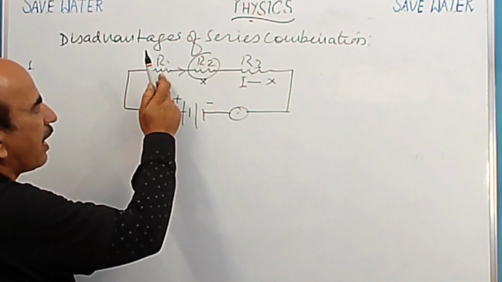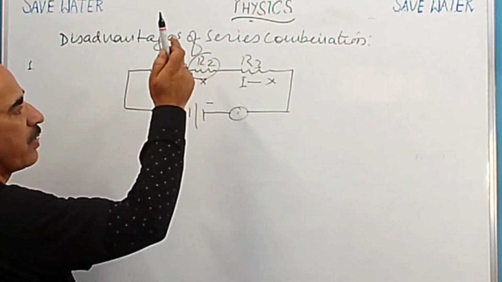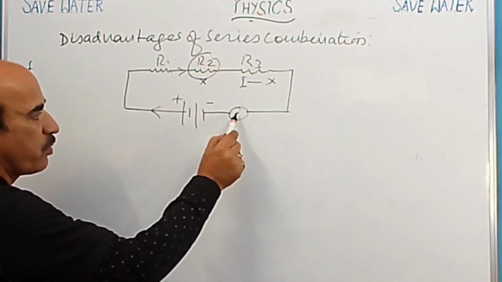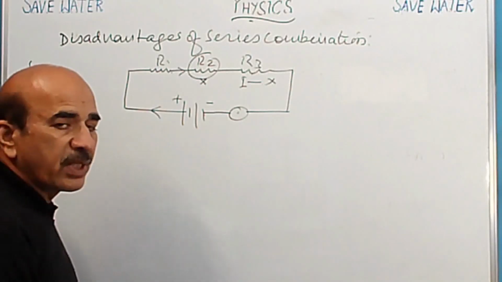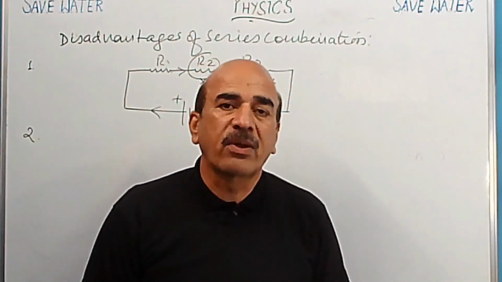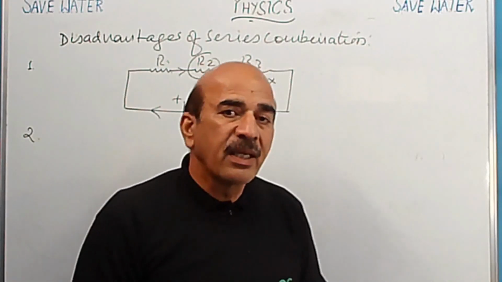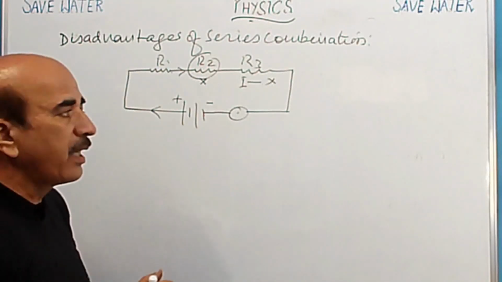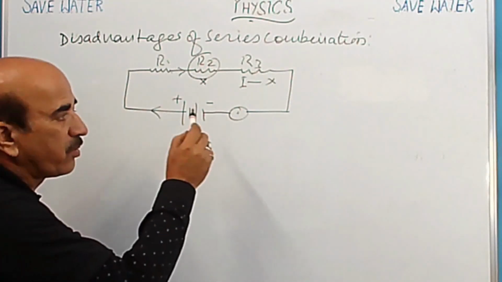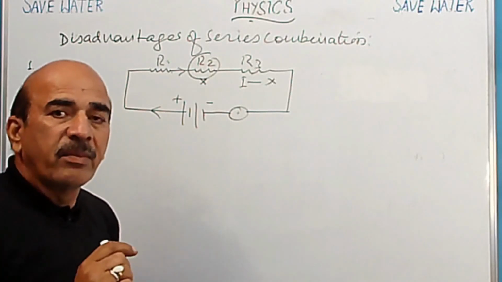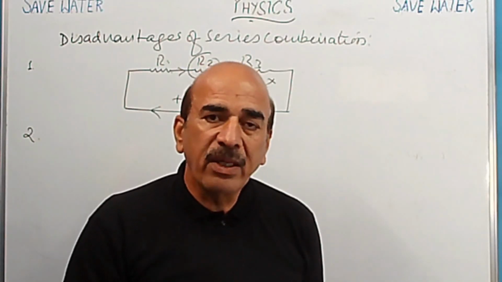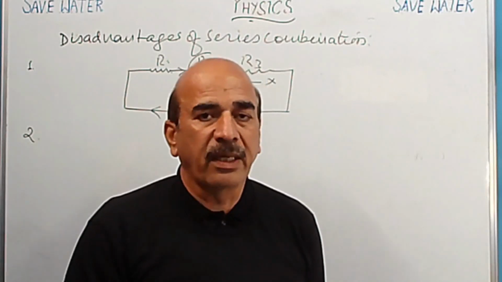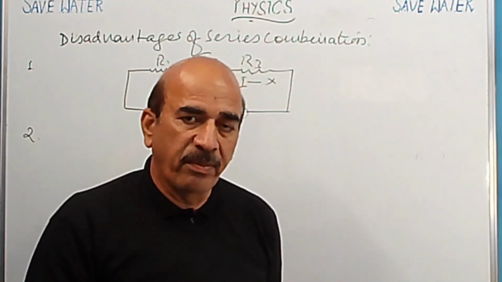अगर आप चाहते हैं कि R1 should not work or R2 should not work or R3 should not work, तो switch is only one. There is only one switch. So from one switch, whole system is controlled. अगर हमें किसी एक को यूज नहीं करना है तो ऐसा हम नहीं कर सकते, है ना? तो दिस इज द सेकंड ड्रॉबैक, because there is only single switch to switch on the current or to switch off the current. So this is the second drawback.